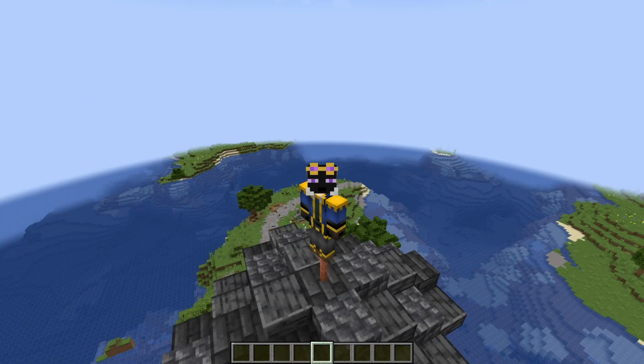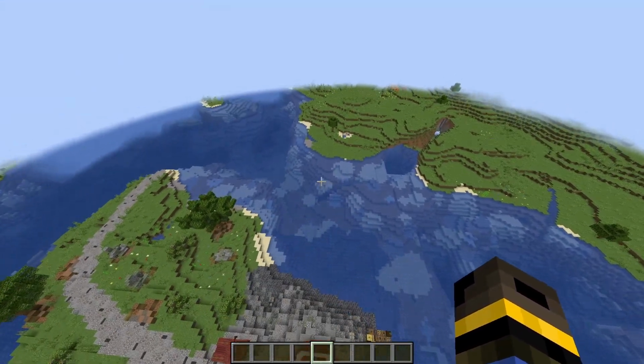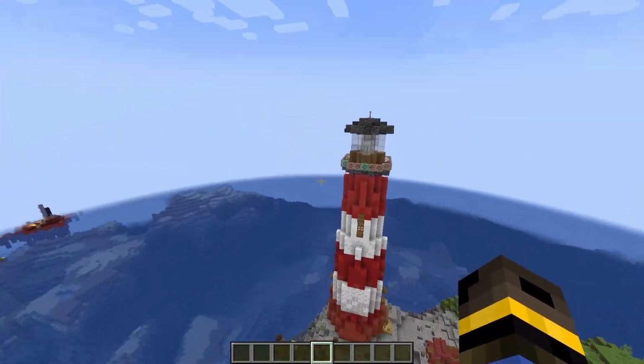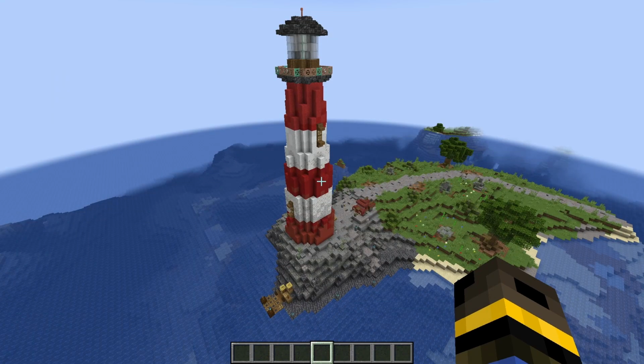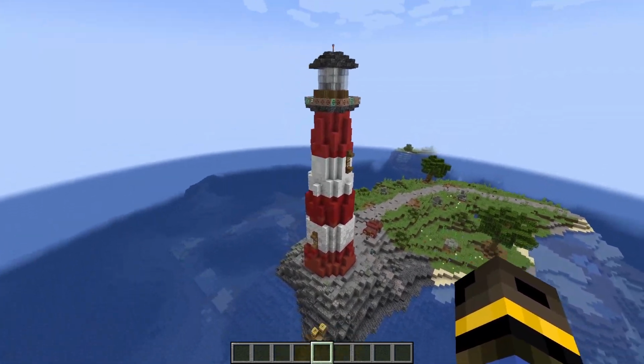Next up, how do you apply your story to your build? There are two main ways to do this: applying your story to the overall look and applying it to the details. First, you're going to implement your story into your build by choosing the types of blocks for it.